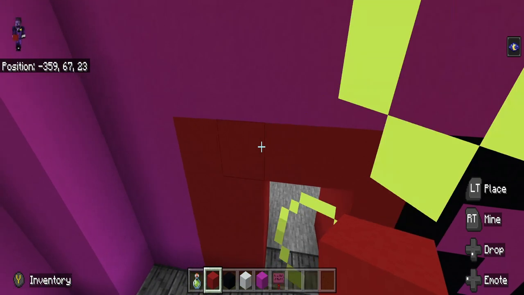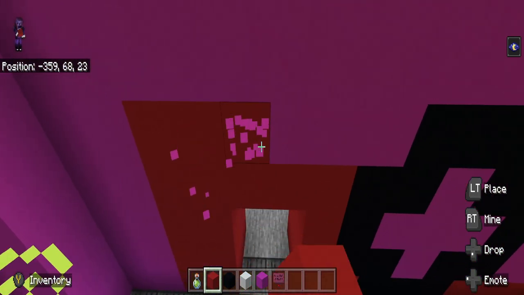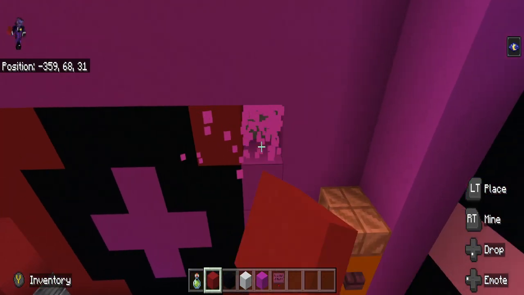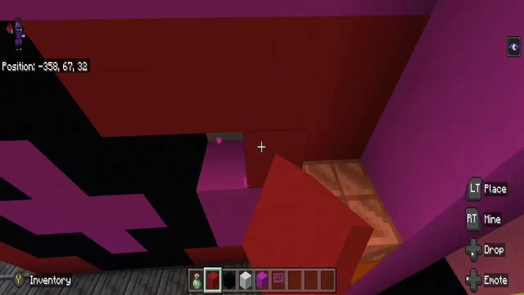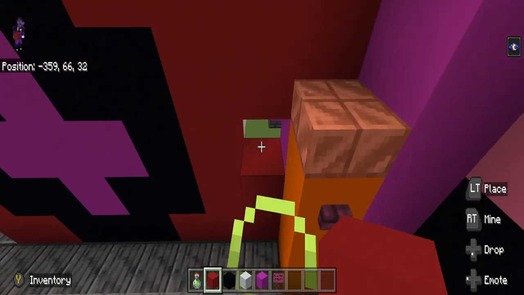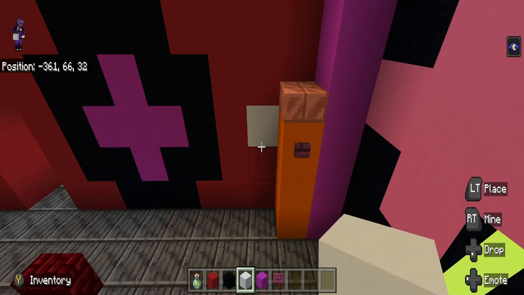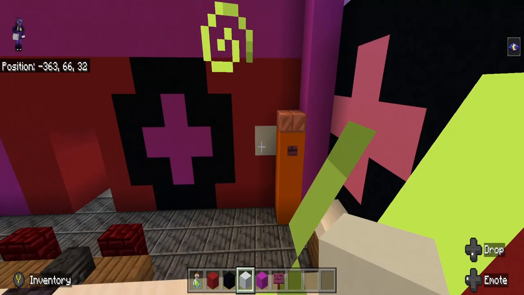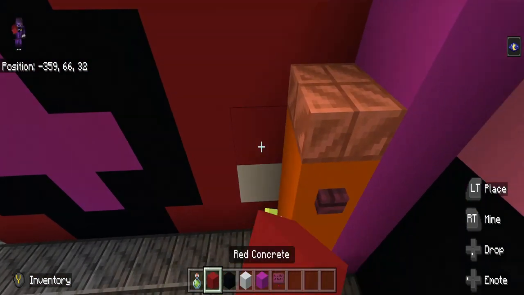So then what we're gonna do is put red concrete right here all the way up to here. Then we're gonna do the exact same thing on the other side like this, then behind this also just like this, and then do this. And in this part we're gonna put white concrete like this, I believe. Okay, you're gonna put the white concrete down here, and you're gonna put the red concrete right here.